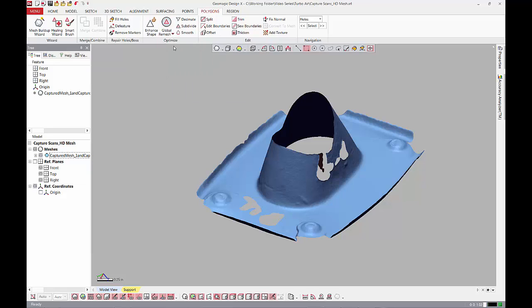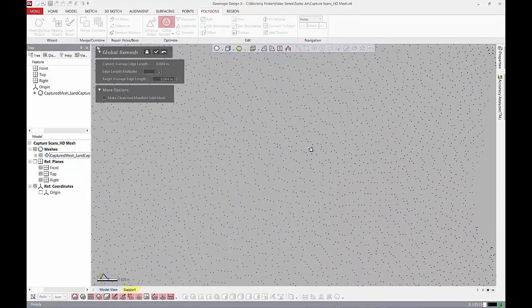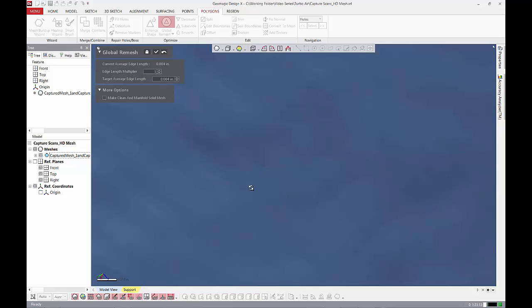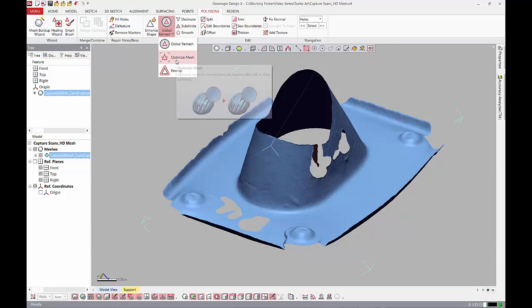So the first thing we're going to do is the global remesh. What the global remesh is basically going to do is take the triangulation and help equalize it in certain areas and just clean up the triangulation overall, making it a cleaner mesh to work with. Now this isn't necessarily needed right after doing your own scan data, but where it really helps is when you're bringing in other scan data or STL files from other places. Again, this is all done in Geomagic Design X, and with this global remesh it just makes it a cleaner mesh to work with and for downstream applications. As you can see, there's not really much of a change when I did that process.